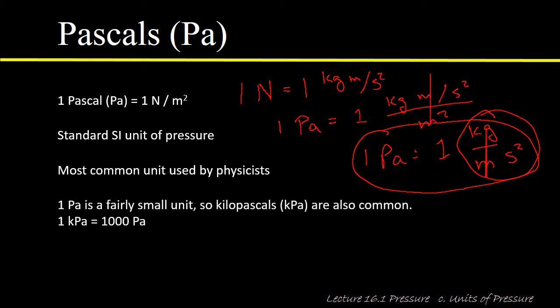Pascal is actually a pretty small unit of pressure. 1 Pascal is very, very small. Pressures are often measured in kilopascals, and so you'll often see kilopascals. And for things where they're fairly high pressure, you may even see megapascals. Right? I wouldn't consider these kilopascals and megapascals to be different units. They're really just the unit Pascal with metric prefixes added to them. So if you're familiar with the metric system and you know pascals, then you also know kilopascals and megapascals.